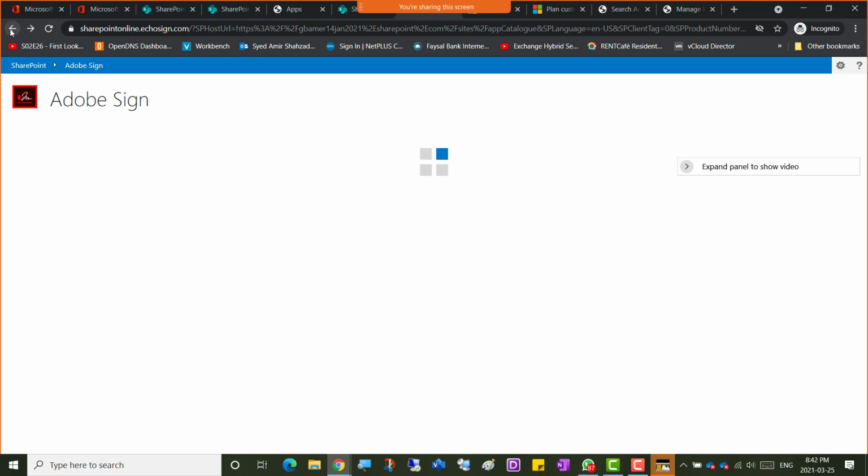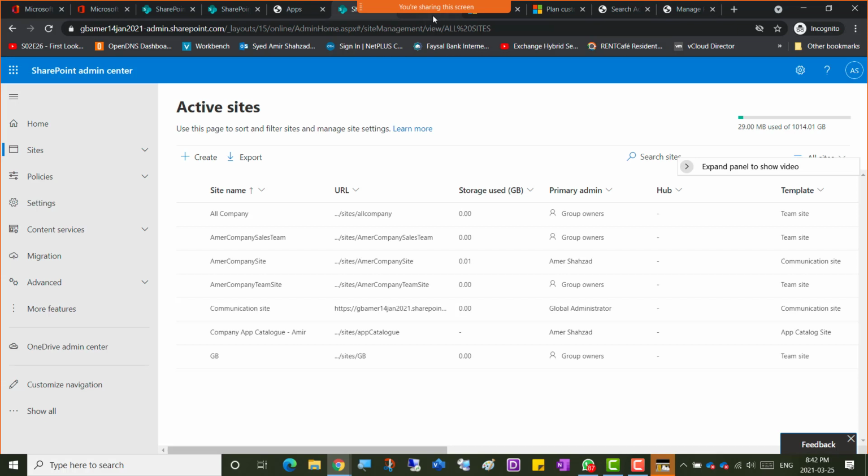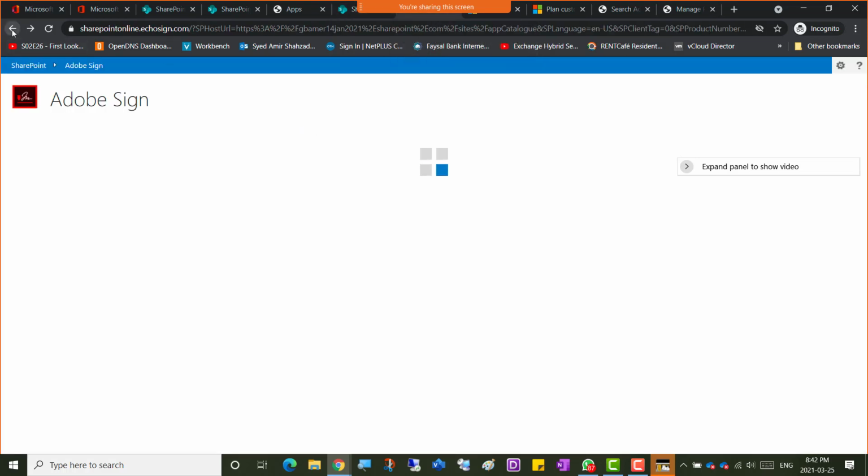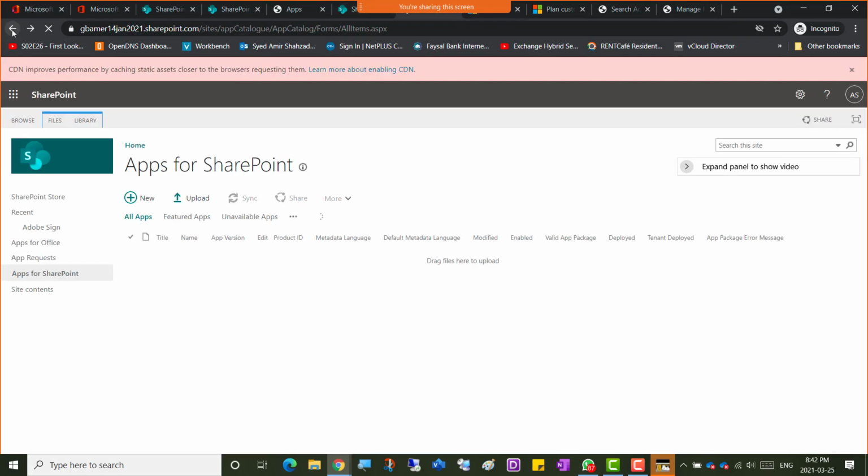and back. Okay, well, I'll just go to the other site. Back and aggressive back. Okay, now we're back to that page. So apps for SharePoint, I just click that, and yes, we can just download and upload from this particular page.